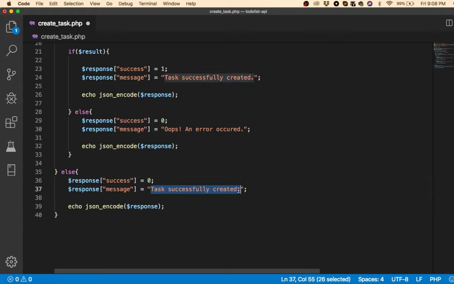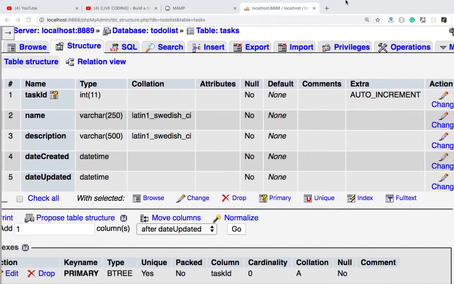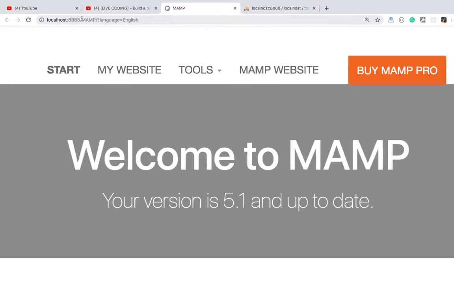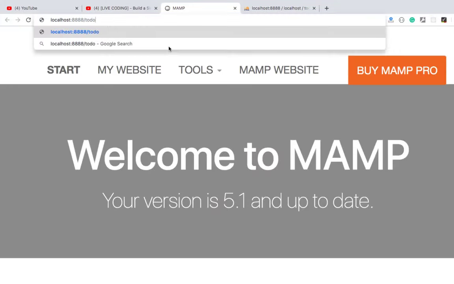Then required fields is missing. That's all.